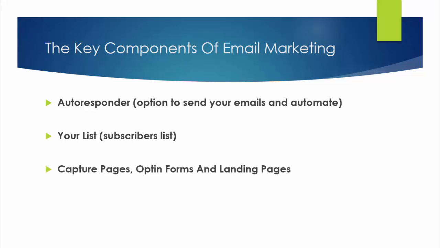Then in order for you to be able to build this email list, you will need capture pages, opt-in forms, and landing pages. So in order for these people to get on your list, so you have an audience and subscribers, you need to send them to a page where they can fill in a field with their email address, and that email address ends up in your list. Okay, so you'll need to be able to create these capture pages, opt-in forms, and landing pages.